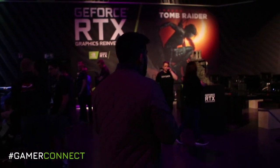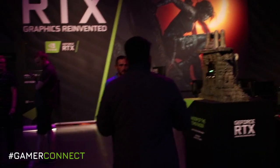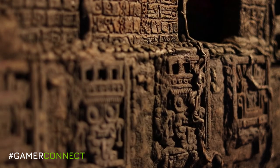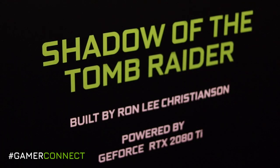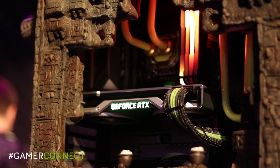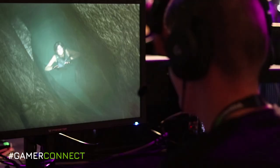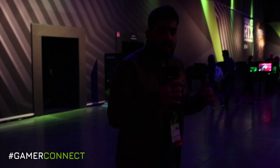One of the biggest partner titles for NVIDIA this year has to be Shadow of the Tomb Raider. We've got a massive booth over here with a crazy mod built to showcase it — a custom GeForce RTX 2080 Ti PC built by Ron Lee Christensen. It looks amazing, feels like it's right out of the game, and features a brand new RTX 2080 Ti. What a mind-blowing PC. Behind it, people are playing the all-new Shadow of the Tomb Raider running on RTX 2080 Tis with the new lighting features enabled, and my god does it look amazing.